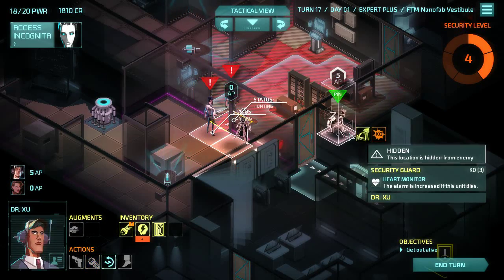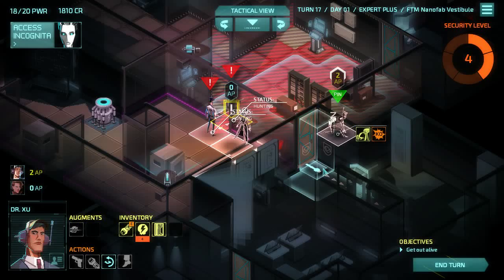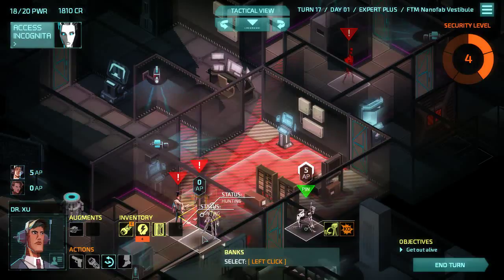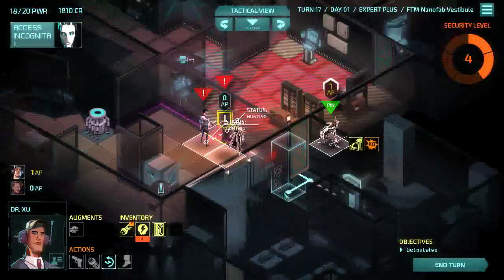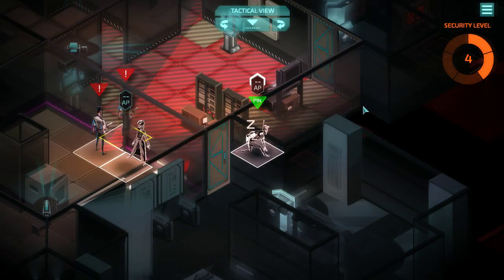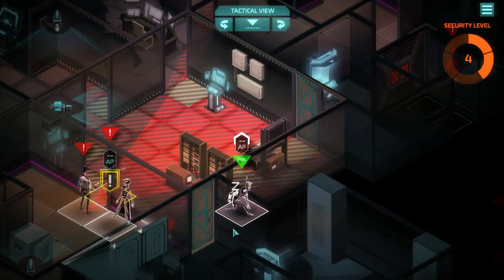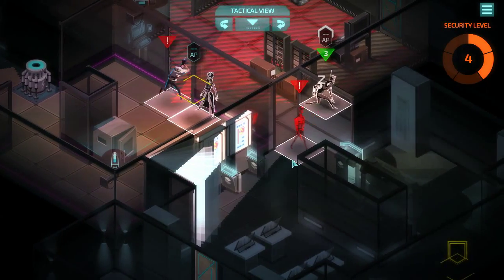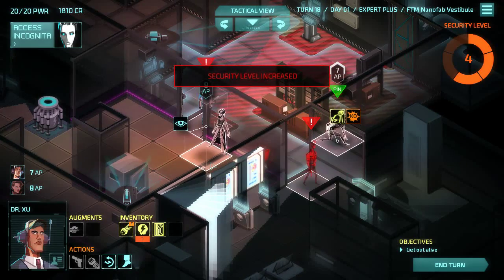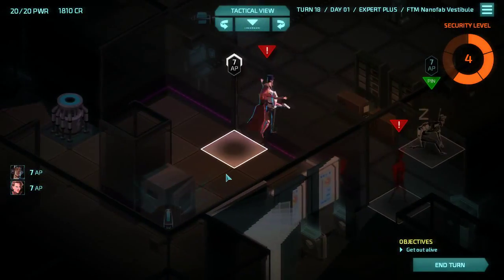If I knock him out this turn, he can go here and knock this guy out this turn and steal from him as well and then head over here. I don't know where this guy is though. I'll just wait a turn here. Hopefully he doesn't get caught. Investigating area. Okay. Investigating area. That's me imagining things. We're checking things out. Alright, well. I tried.